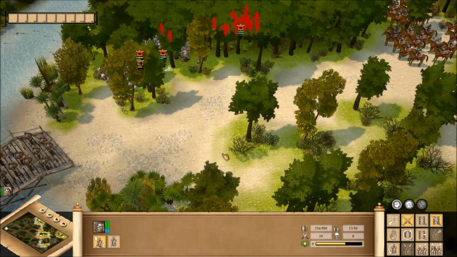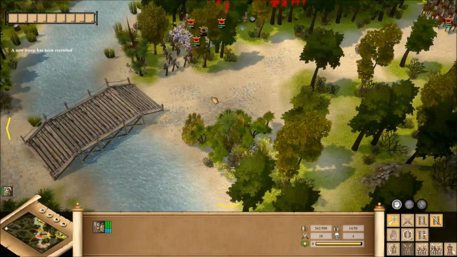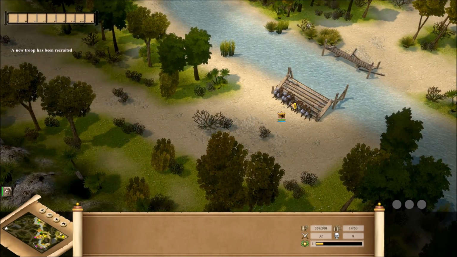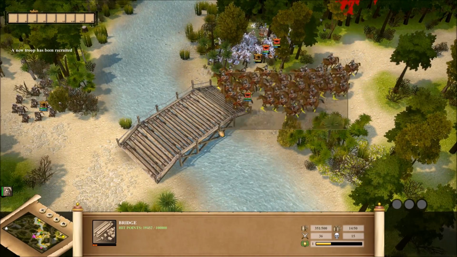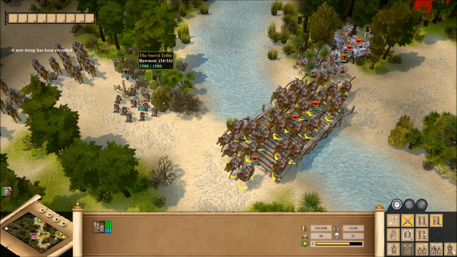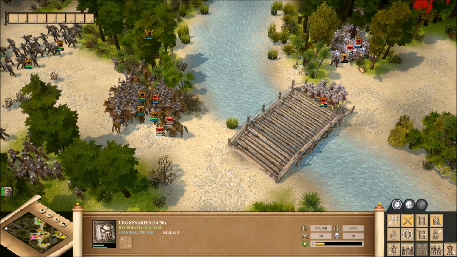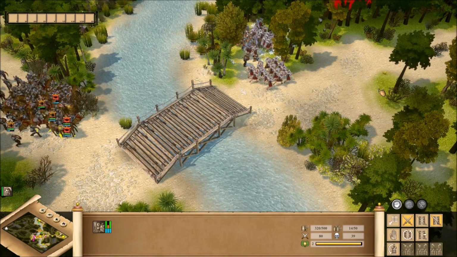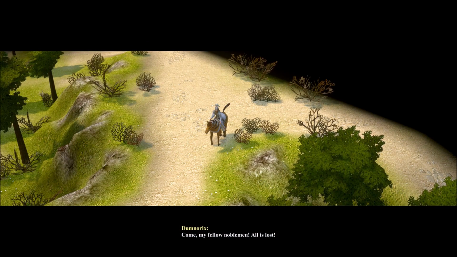Immediately. A new troop has been recruited. We're on the way. We are ready. Quick! Attack! Yes, General. Come, my fellow noblemen. All is lost. Retreat! Retreat!